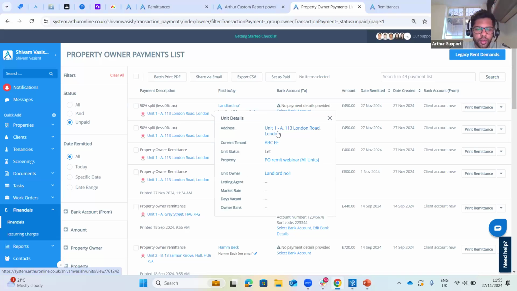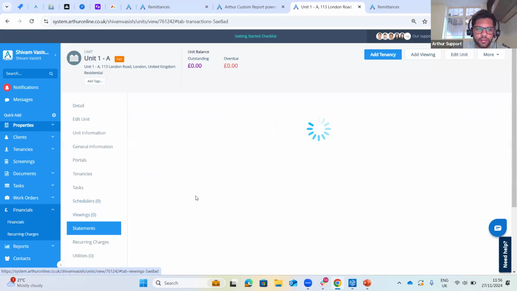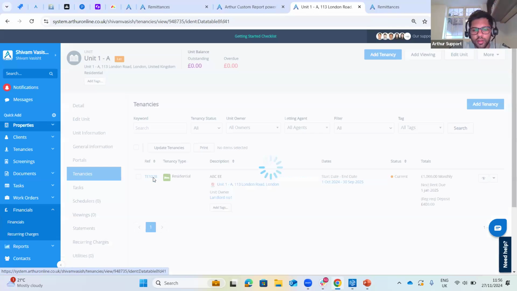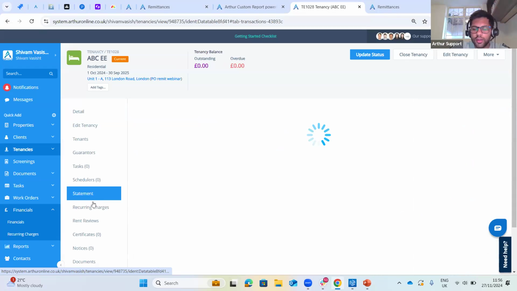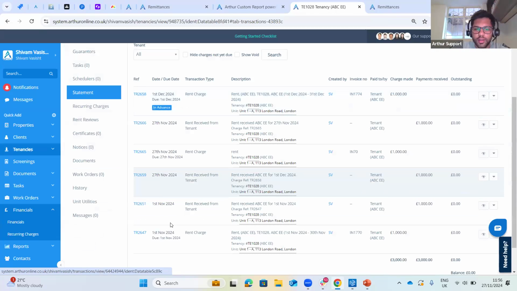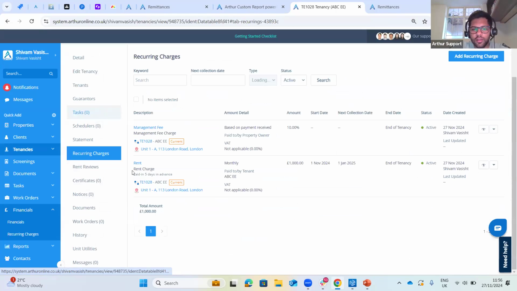So in that scenario, you can either use rent charge because it will still allow you to process a remittance to the landlord. But I understand if you don't want to use rent charge because eventually you will raise a rent charge, you might not want the tenant to see the same rent charge when that's a holding fee.